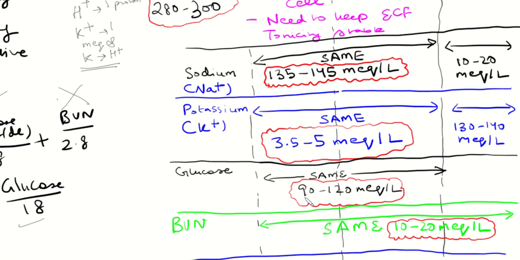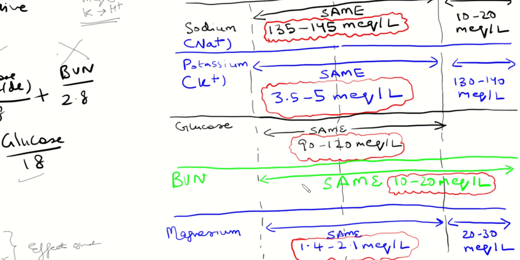Okay. Glucose is 90 to 120 milligrams per deciliter. Okay, and it's the same. BUN. So remember urea, 10 to 20. Need to know it. Because this is an ineffective solute, the concentration is going to be the same because it's going to diffuse through the cell membrane without any issue. It's going to diffuse all the way. It's going to be the same in all three compartments. Aha! Remember, ineffective versus effective solute? This is an ineffective solute.